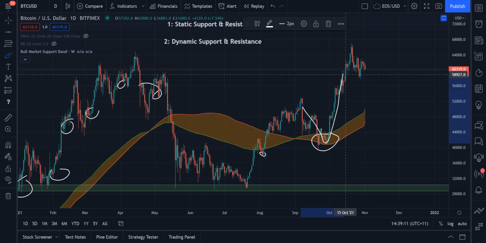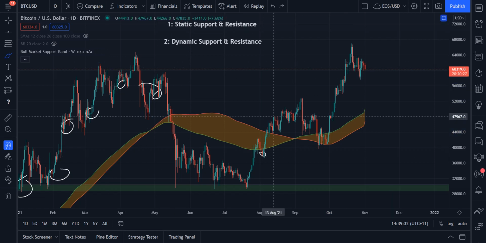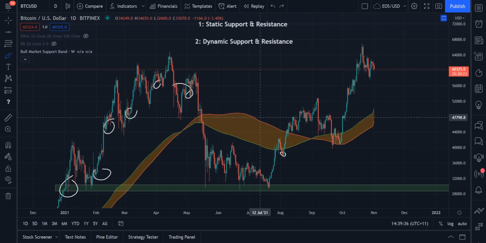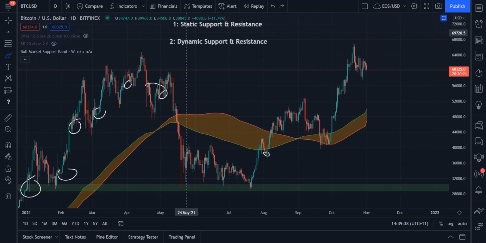So, you might think, well, why do people care about these lines? Why do these lines have any effect on people? That shouldn't matter, right? Well, it does, because this is what the big smart money is doing, and you have to want to copy what the smart money is doing to make money, right? If, for example, Michael Saylor is looking at a chart and he's looking at when MicroStrategy is going to buy the next bag of Bitcoin, he's going to be looking at fundamental support zones, whether they are static or dynamic, right?